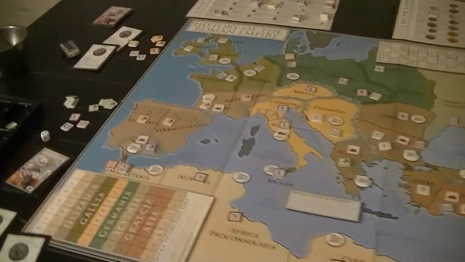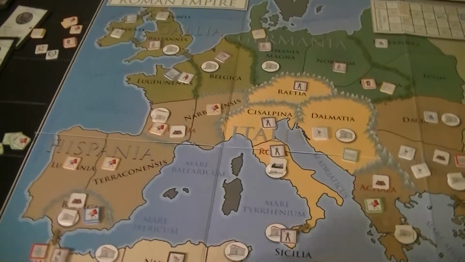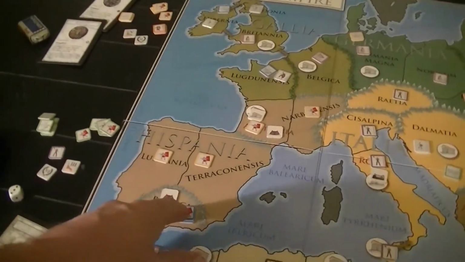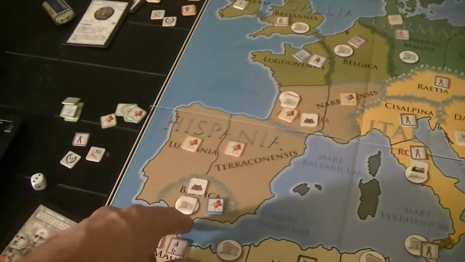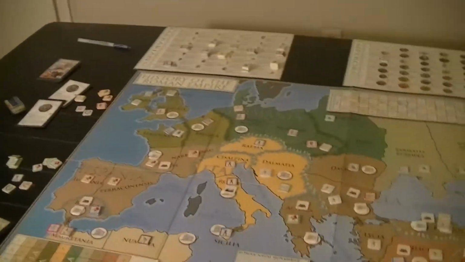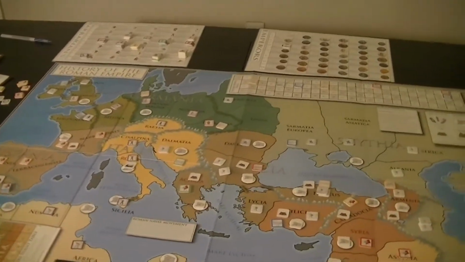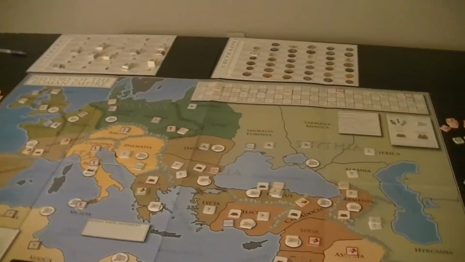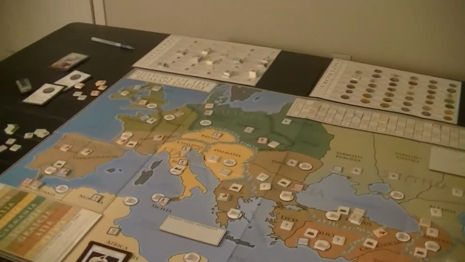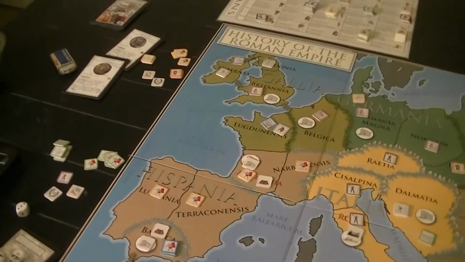Actually, I have something far more potent. I have a disaster card. Now, these generally aren't that tremendous, but I can throw myself in and try to destroy blue here. Now, that knocks blue out. That's not that big a deal in and of itself, because blue is able to spend victory points to restart, essentially. But owning Baetica looks very valuable to me.